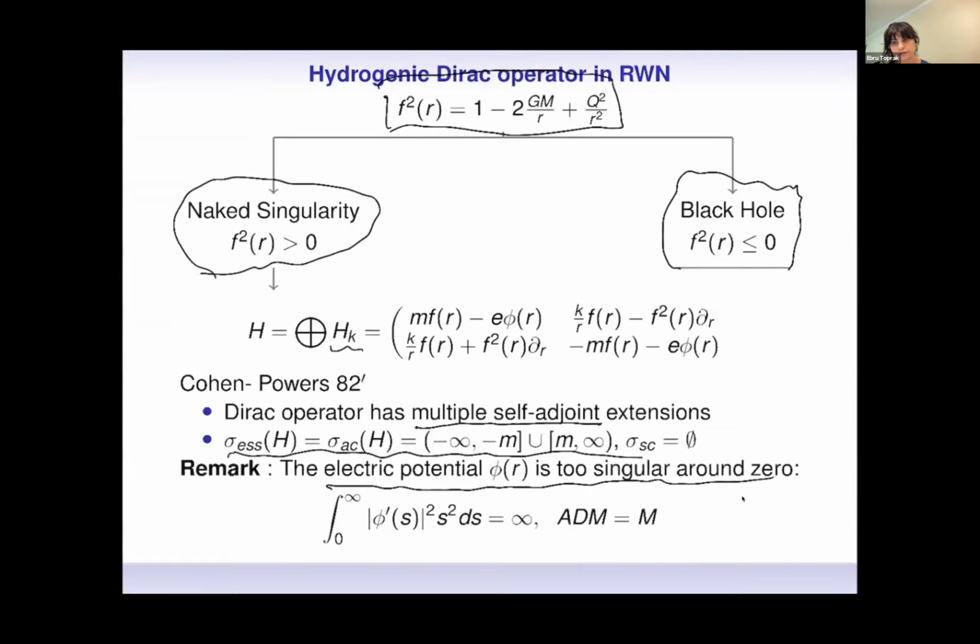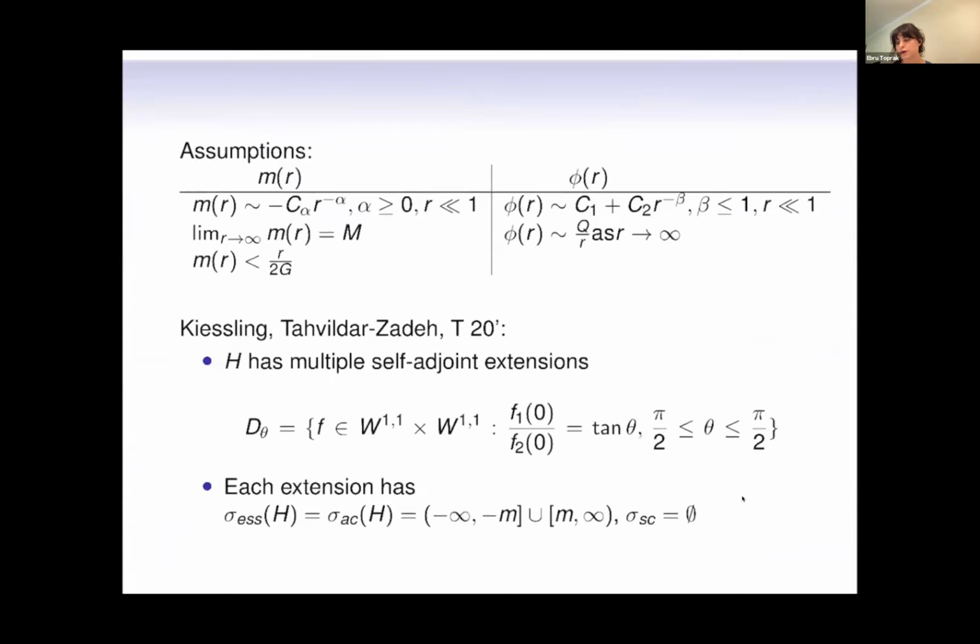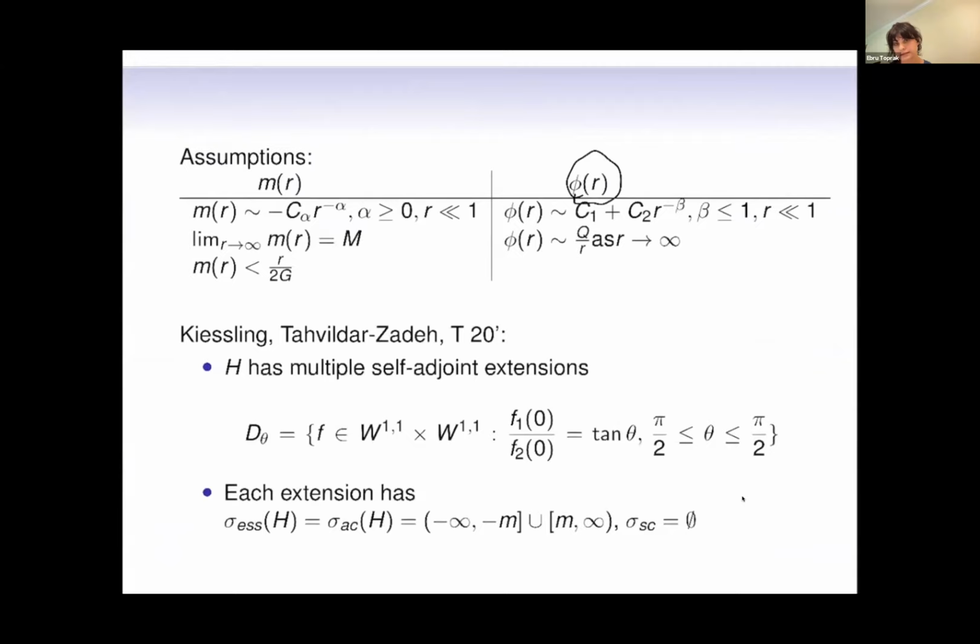So what we do is, we consider members of those line elements that Shadi described, but we look for some milder singularity around zero. Then can we really save the self-adjointness at the end of the day? And this is our fix. So we have some assumptions on the mass function, and some assumptions on the charge function, the electrostatic charge function. This is what we assume. Of course, we assume the singularity is milder around zero. That was our main point to discover.